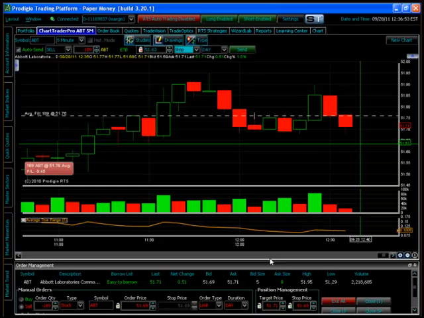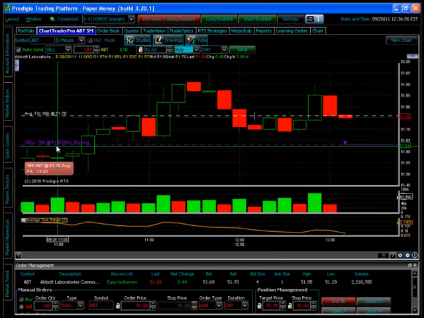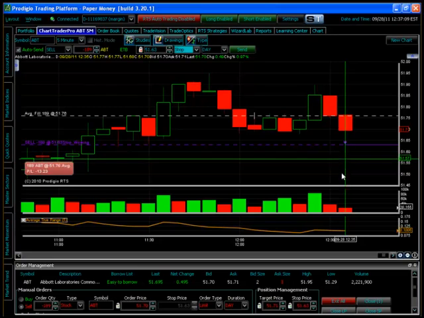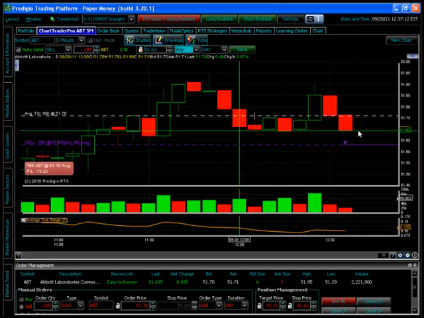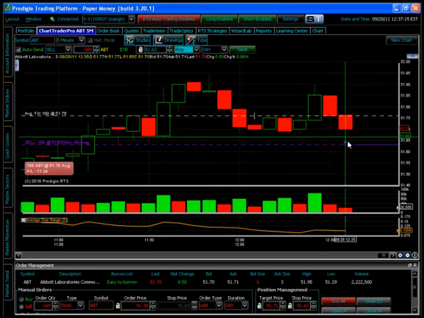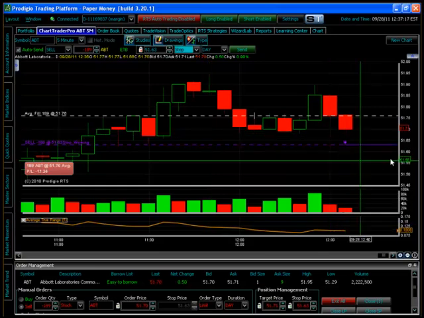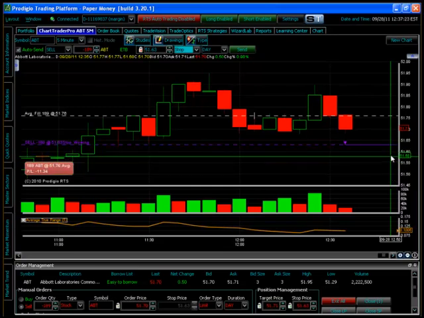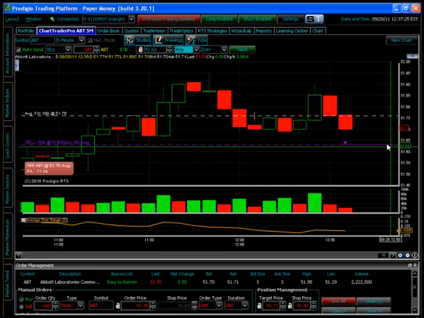If I click right here, that puts a stop order out there, and this is a working stop order at the visual location of where my cursor was when I clicked it. That's why you have a double crosshair, because both of these values matter. Well, maybe not so much the left to right value, but the up and down value matters a lot. And so you see how my cursor, when I scroll this up and down, that marker on the right tells me the penny price. That's very important because that's going to tell me what actual price the order is when I send the order.